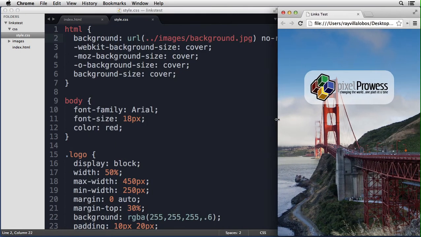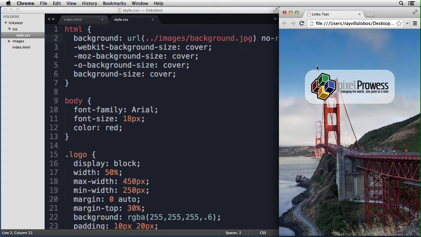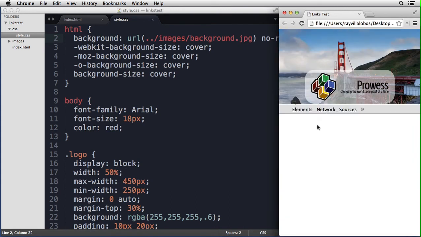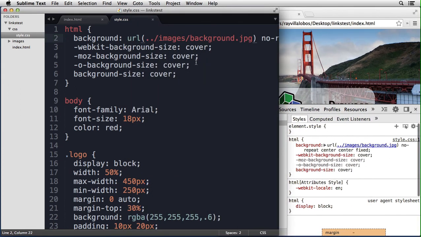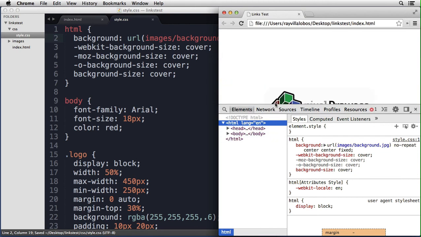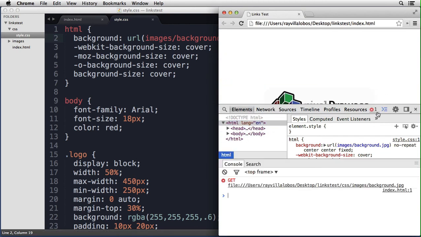That's a really tough problem to debug because if you inspect element and delete these right here and save it, and we refresh this thing, you know that there's an error, but you know that that's where the file is. Actually, this is telling you it's looking for the file inside the CSS folder.